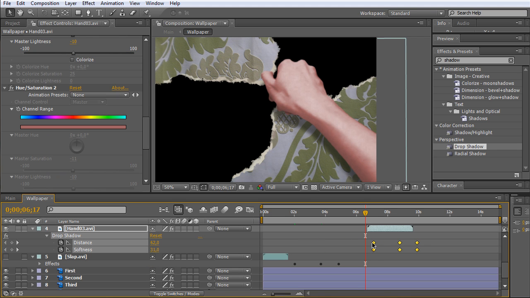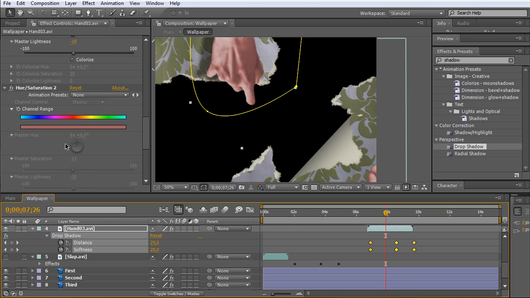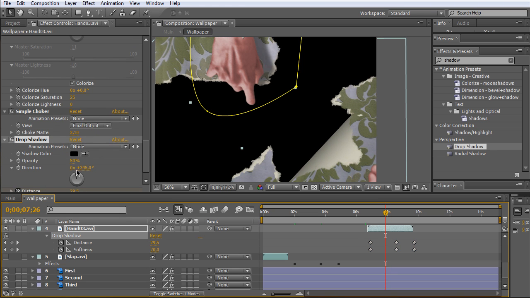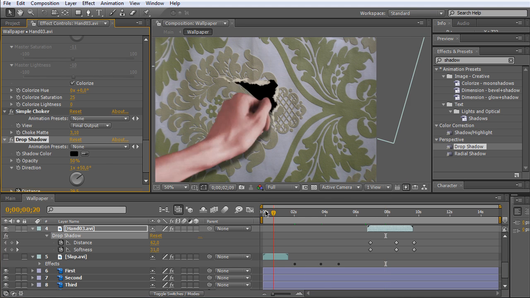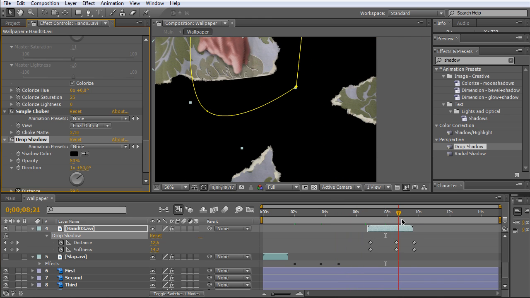Same with this. Alright, and the direction about here. Right, that looks pretty nice.